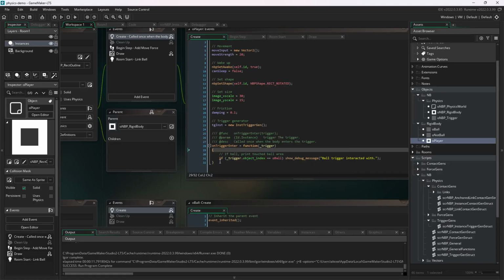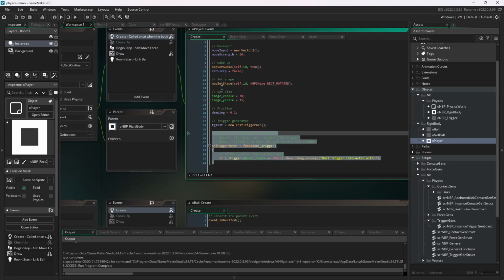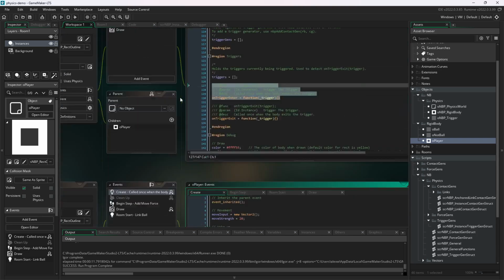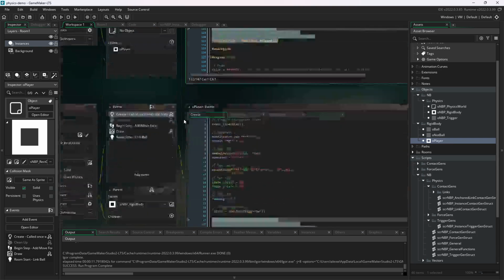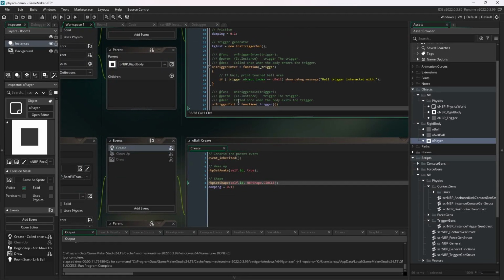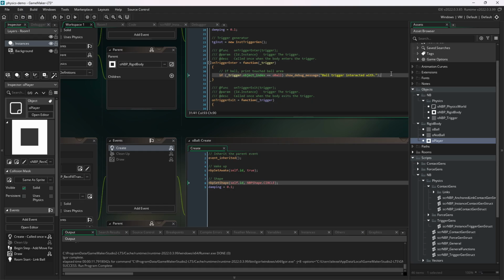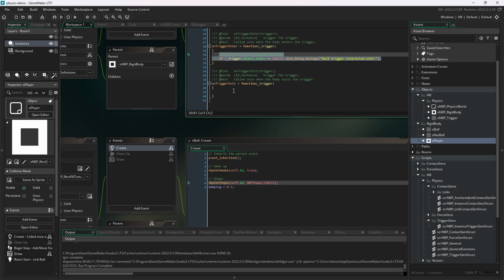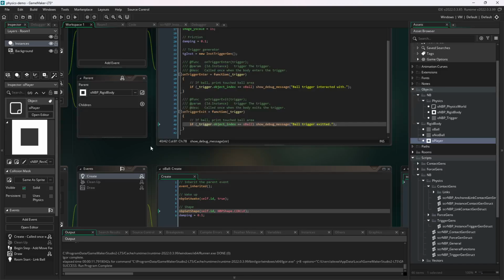And I might as well also show you, I guess I should copy the exit here. On trigger exit would function the same, except it would only run when the rigid body leaves the area.